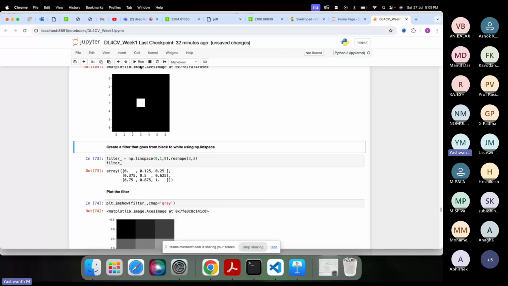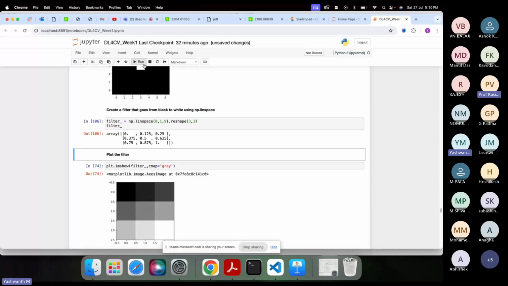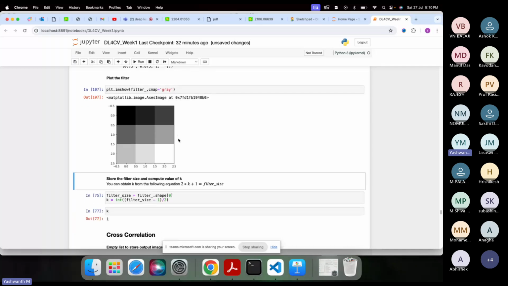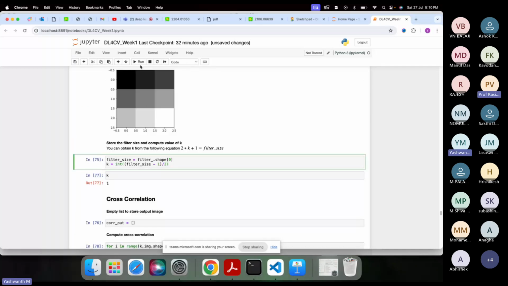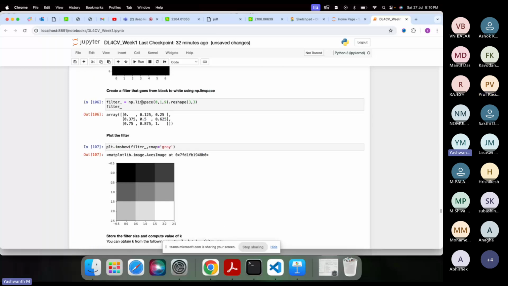What I meant was, basically, you create a filter here, some filter. This is a visualization of your filter. Does linspace do a convolution all by itself? No, actually, linspace is not that. It generates 9 numbers equally spaced between 0 and 1, and then resizes them to 3 by 3. So what is the operation that you applied to get that output image?